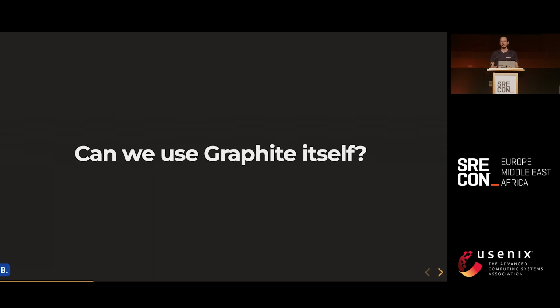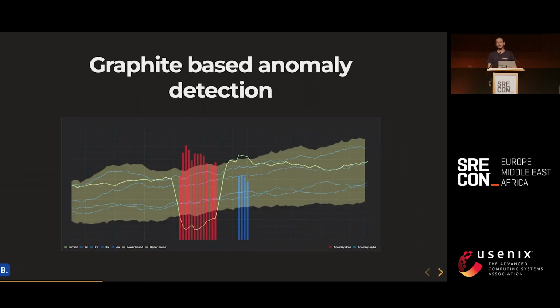So we thought, is there a way to not build anything complex and just do it with what Graphite can offer? And interestingly enough, it actually was possible. We managed to build a simple dashboard relying only on Graphite queries, using Grafana dashboards with some heavy overrides. In this case they're not that heavy, but I'll show examples later of more advanced usage. And we were able to detect some anomalies using the z-score calculations. We detect the anomaly drop by showing it in red bars and the anomaly spike in blue bars.